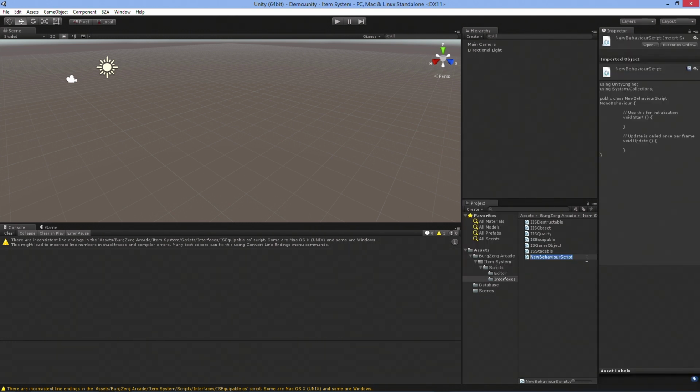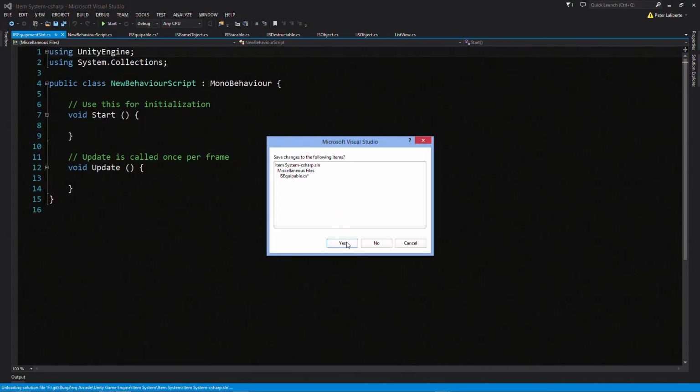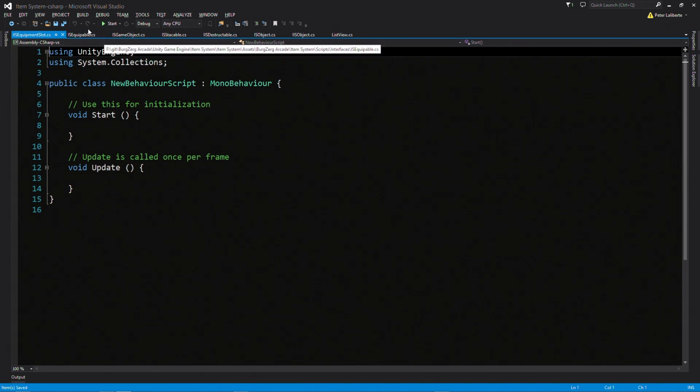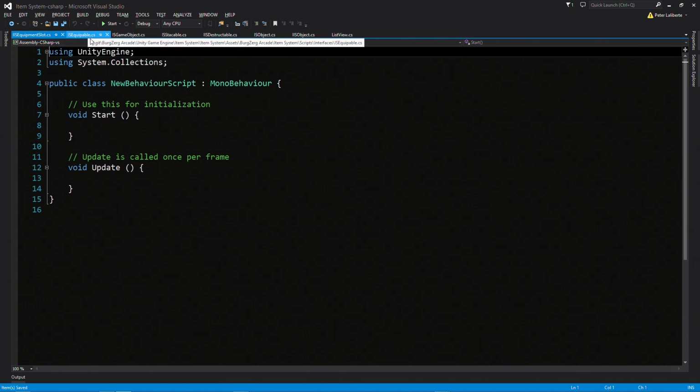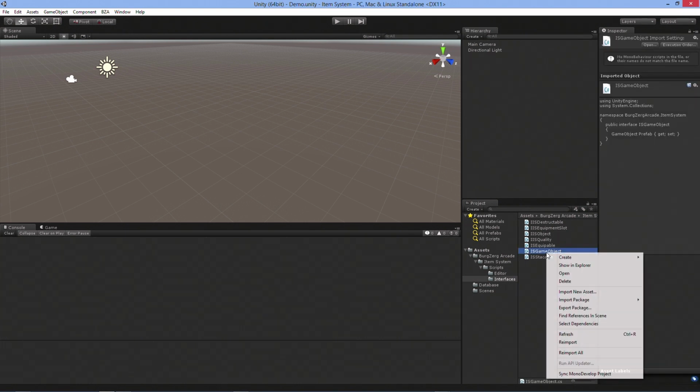And I'm just going to call this, I've been missing the other I's on the interfaces up here. I'm going to have to go ahead and fix that. IIS equipment slot. I will open that up. And close that. So let's go ahead and we'll fix these. My bad, I completely screwed that one up. We're going to have to rename them in a few spots, but I'm going to start here.